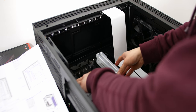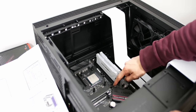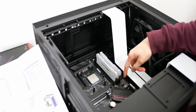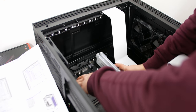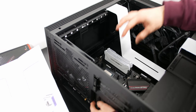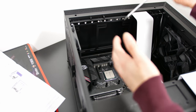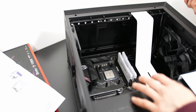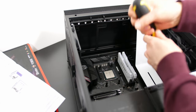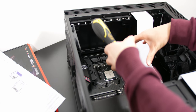You should also probably hear a click because there is a sort of standoff thing in the middle over here that lines up with this screw hole on the motherboard. So it should kind of plop right in. And if you have trouble lining it up, just try taking it out and slowly put it back in again. There should be 8 screws with this motherboard since it's an ATX motherboard in an ATX case. NZXT already pre-installed the standoffs, thank goodness, so we didn't have to worry about hand screwing in standoffs, then putting on the motherboard on top of the standoffs.